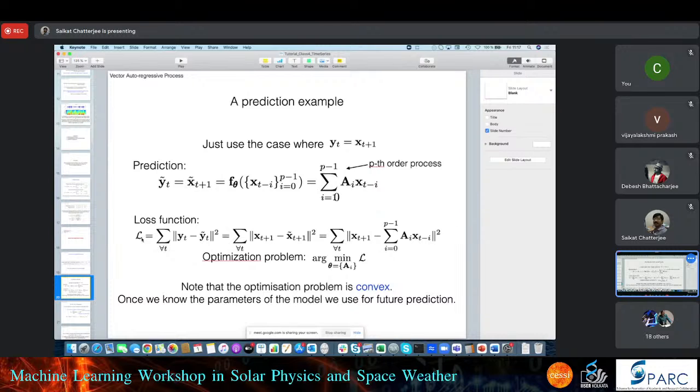Is the efficiency of the prediction sensitive to capital T? Yes, it's sensitive to capital T. Because if capital T is very short, that means your number of samples is lower, and if you have too many parameters to learn, you are in a problem. So capital T, of course, matters. At the same time, please note that when I have a time-varying sequence, which is generally natural and happens in many cases, then if you take capital T very large and learn the parameters for the whole sequence, you are basically treating the sequence as a static signal. That's wrong. In that case the idea will be a little bit different.